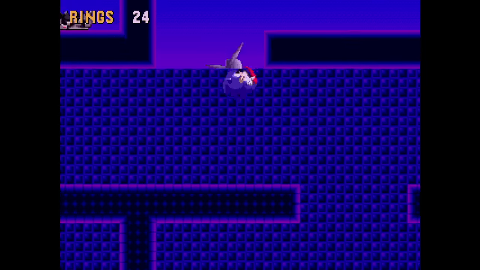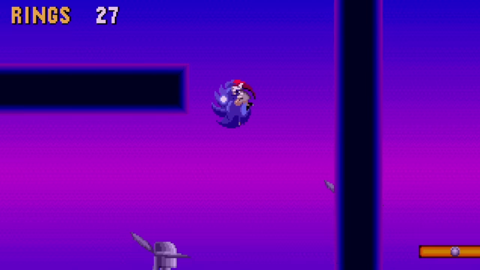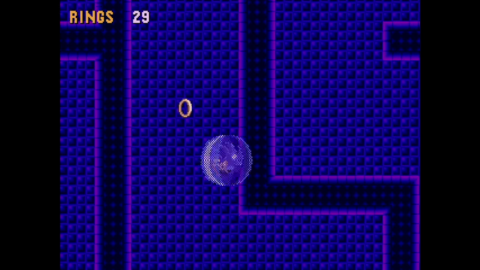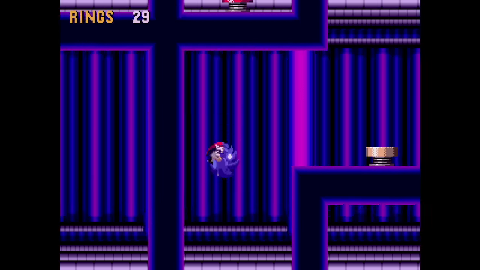Oh, I think we go up here. There's some windmills back there. Some more rings. The rings are nice because it kind of marks where you've already been. I should have only collected a couple of them. All right, drop on through to the right. There we go. Please stop going back up that way. I want to go forward.